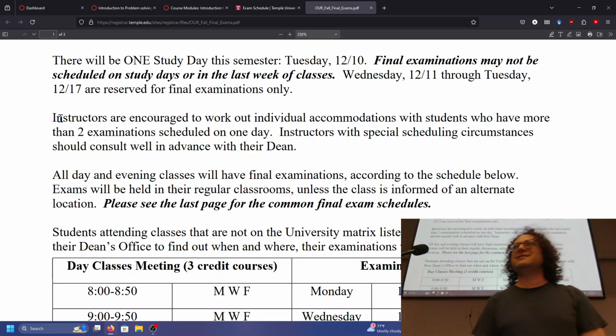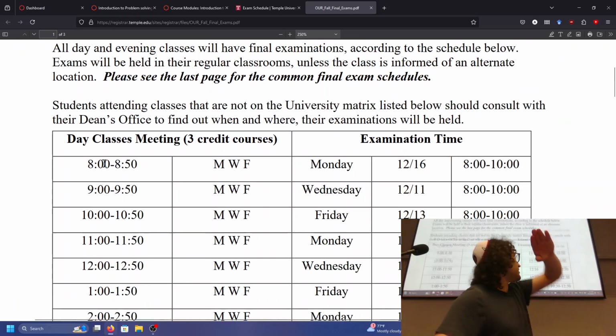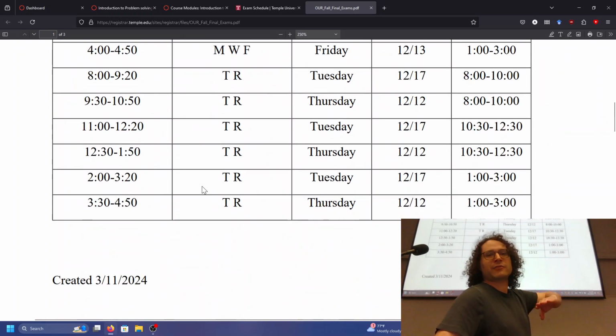So in that case, you are allowed to ask one of those 3 professors, please move. And it may be trouble finding a professor to accommodate you. I'll always accommodate that if that's the case for you. But just know that you can figure that out. So again, any of your courses you can find here on that matrix over here.